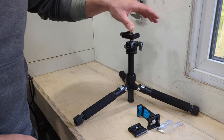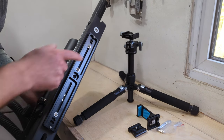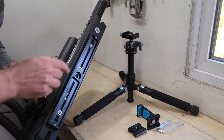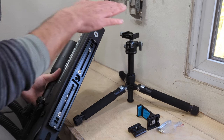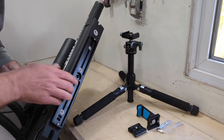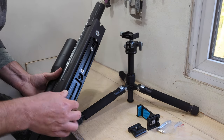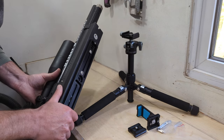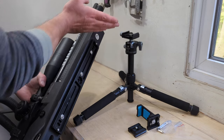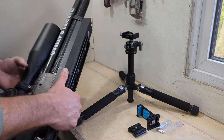It did come with two small sections of Arca Swiss rails. I've got a little clamp for the smartphone for filming, and I can probably put the GoPro on one of those. Now I've got the long section of Arca rail fitted under the 9015 - one thing to say is that long Arca Swiss rail, because it's all scalloped out underneath to reduce weight, is really uncomfortable to hold in your forehand. If you're using it off the tripod it's fine, but if you wanted to swap in and out you'd want a slightly better rail. The key to versatility is having a long rail so you can have it at the balance point or slid further forward like a bipod.